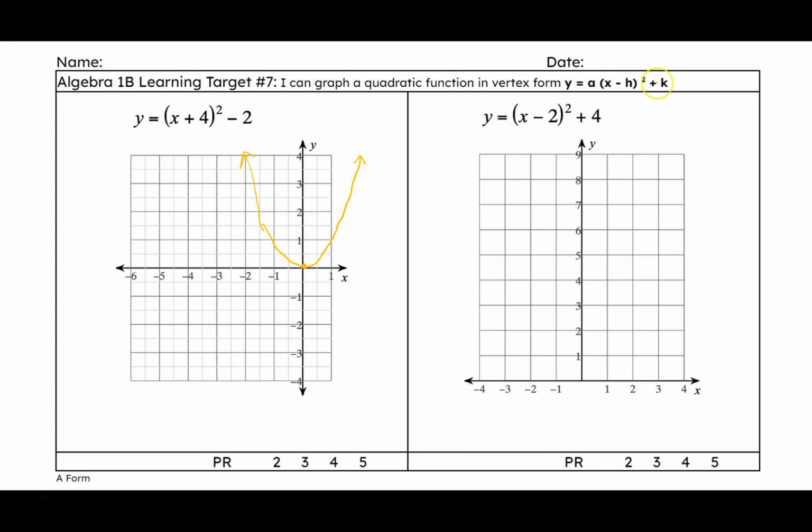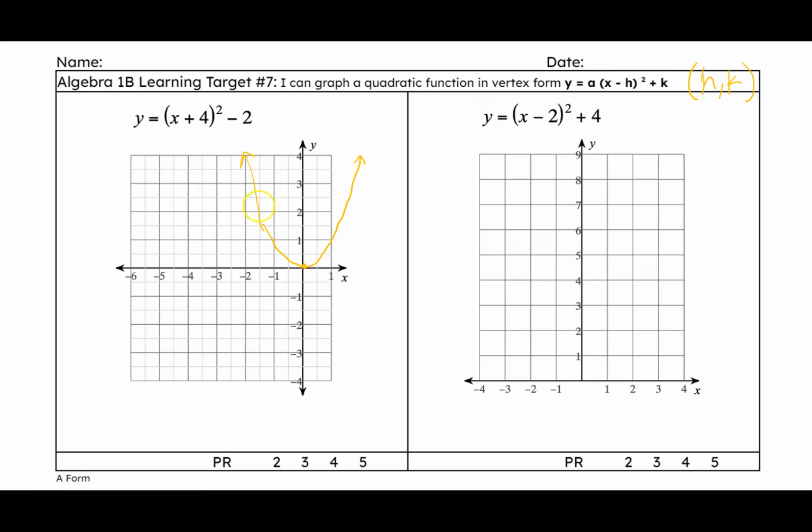And your h and k are going to be the vertex. That's that turnaround point where your parabola starts. That's h comma k. That's this point right here. Right now at x squared, it would just be at 0, 0. So notice that this is x minus h and plus k. So if we don't see a minus or a plus, then we're going to have to adjust the function so that's what we see, because that's what this structure is looking for.